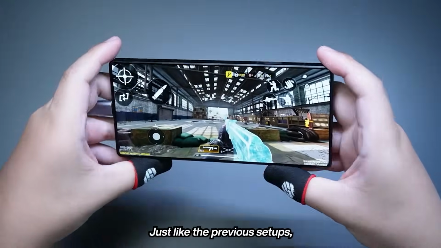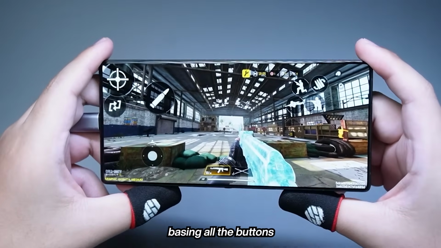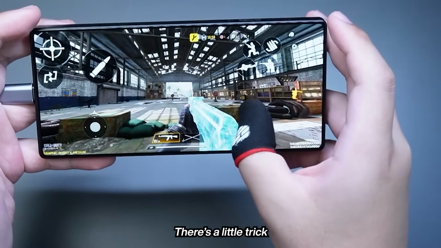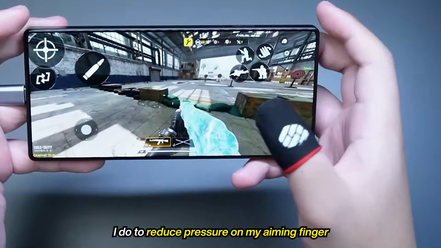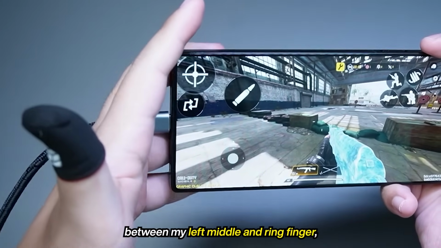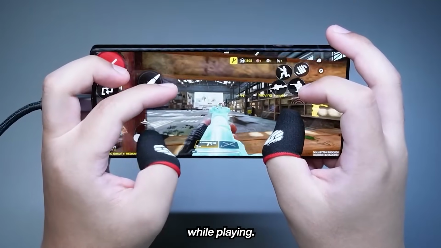Just like with the previous setups, you will be better off basing all the buttons from the shape of your device and the size of your screen. There's a little trick I do to reduce pressure on my aiming finger, and that's tucking my charging cable between my left, middle, and ring finger, which helps support the phone while playing.